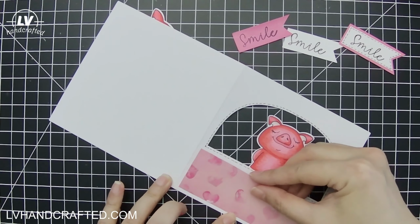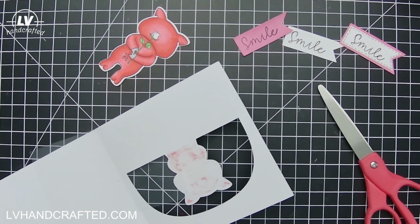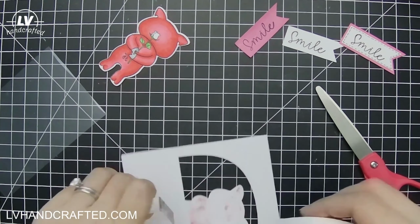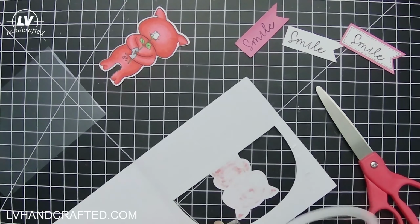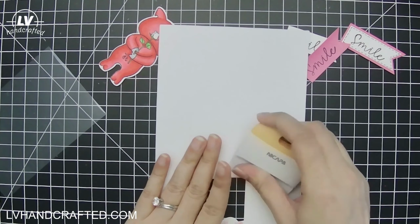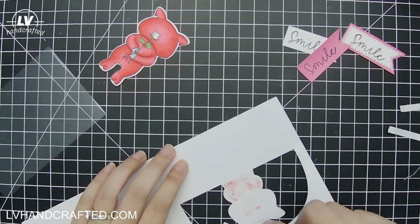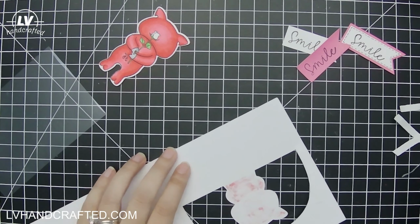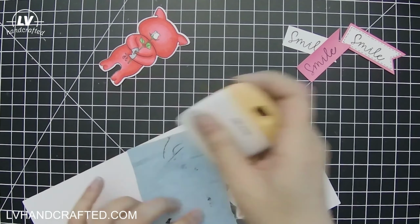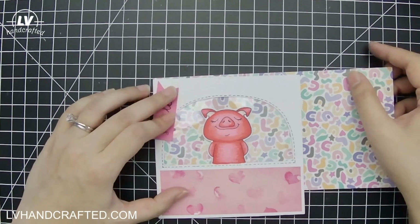And if you caught my other video on the statement word edgeable box kit, that one had a window frame as well, a die to cut a window frame, but that was more square. And this is the more rounded one. I don't know if these are exactly the same as the dies that they offer that coordinate with the Peekaboo dies, but I'm glad that I have both of these box kits because they have those window frame dies included. And so hopefully when my Peekaboo stamp and die set or bundle comes in, they'll work just fine for those as well. Crossing my fingers for that so that I don't have to buy that separate set.